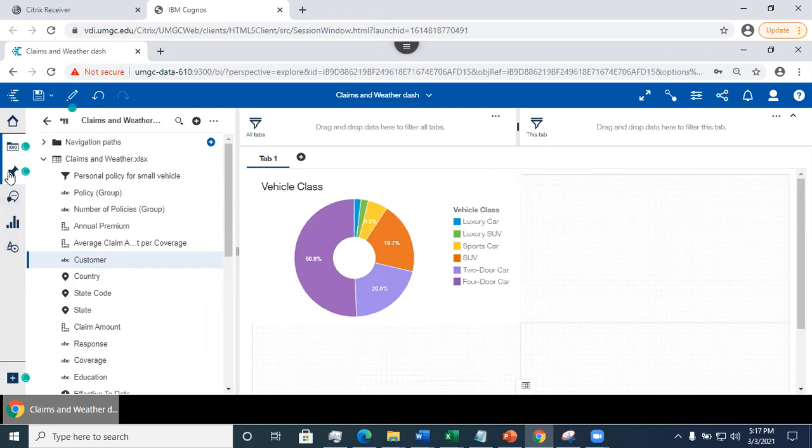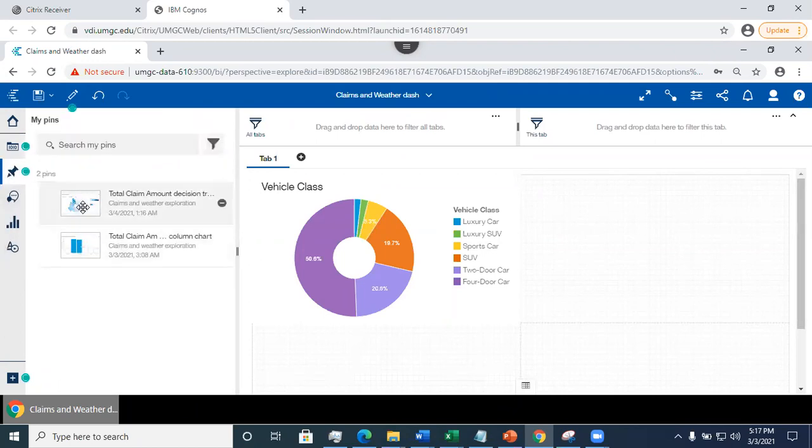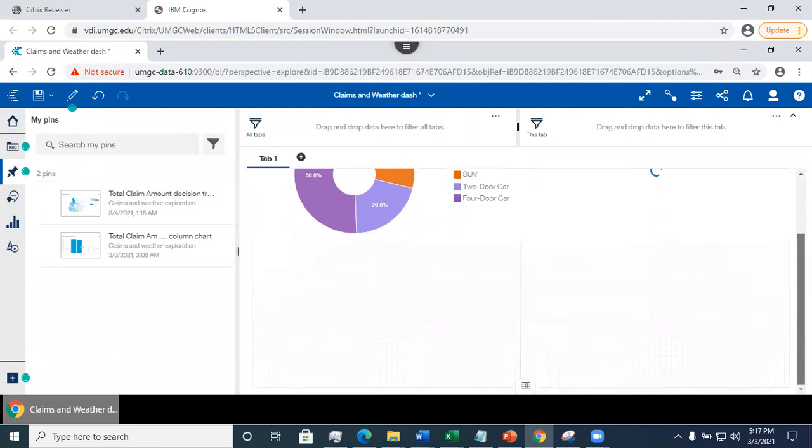Look, this is a pin. I open my pins and I want to use this diagram. Look, I take this and I drag and drop. Now, I put the mouse on top of this arrow and then snap to grid. There we go. Okay, it's gonna be here. That's one way to do it.